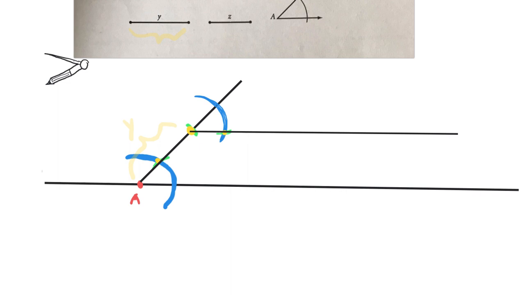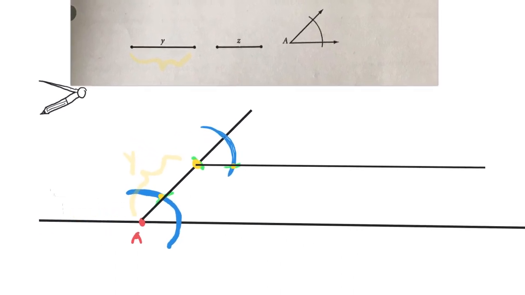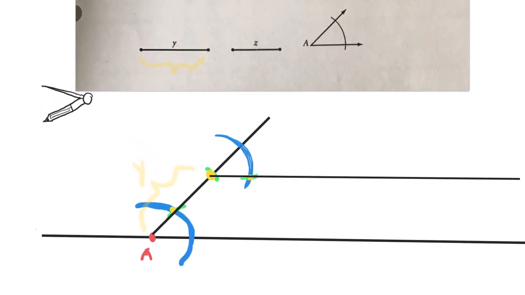So, the next part's easy though. I mean, we already have Y, but now we just need Z. So, the bottom line is we have the parallel lines, so we're going to be fine. So we could just literally measure Z, right? Measure Z by turning this and kind of gauging that, and then we could transfer it here. It is kind of short, right? Put a little mark there. Now, we're going to need that very same distance on the bottom, so I say we go ahead and just transfer it and put a little point here.